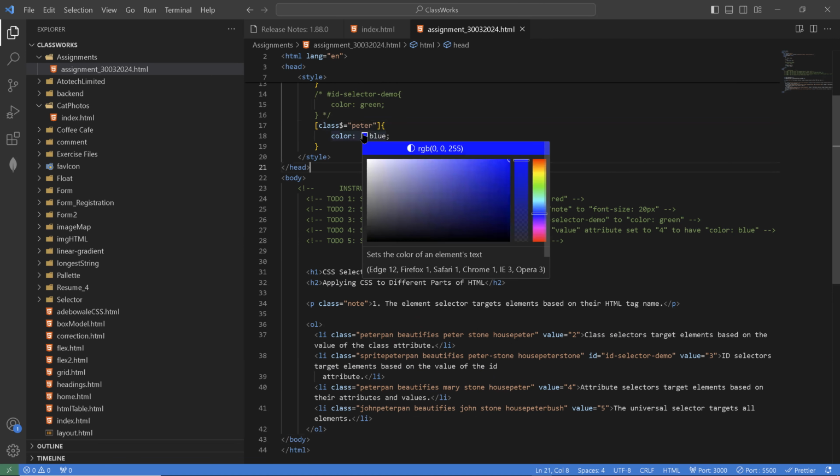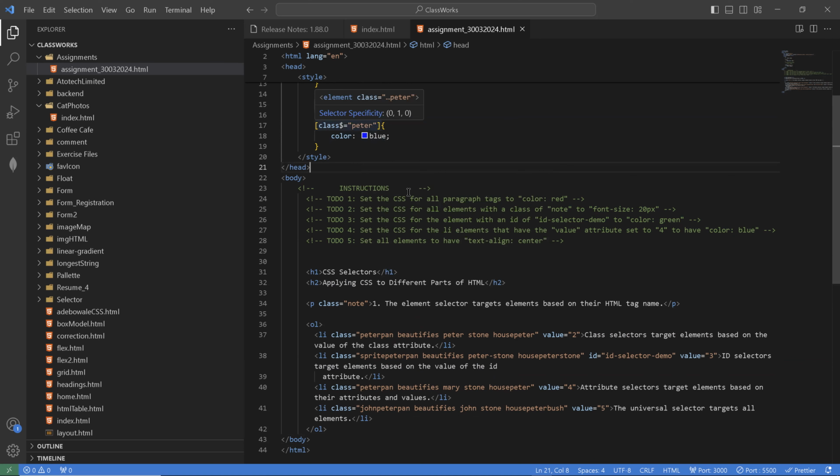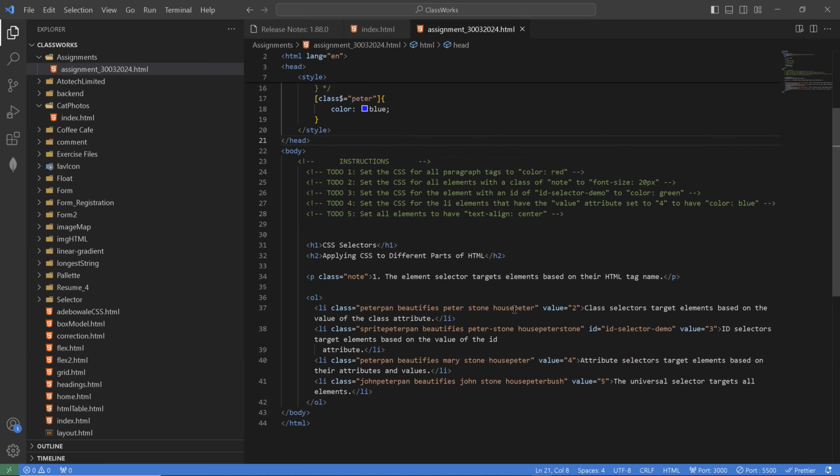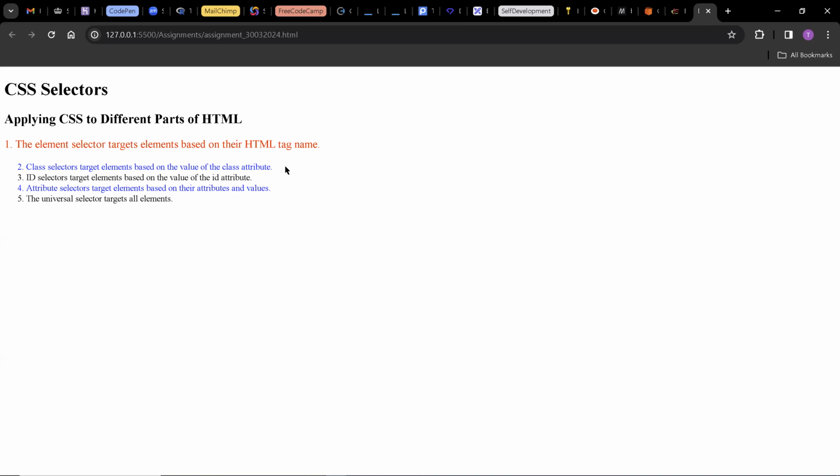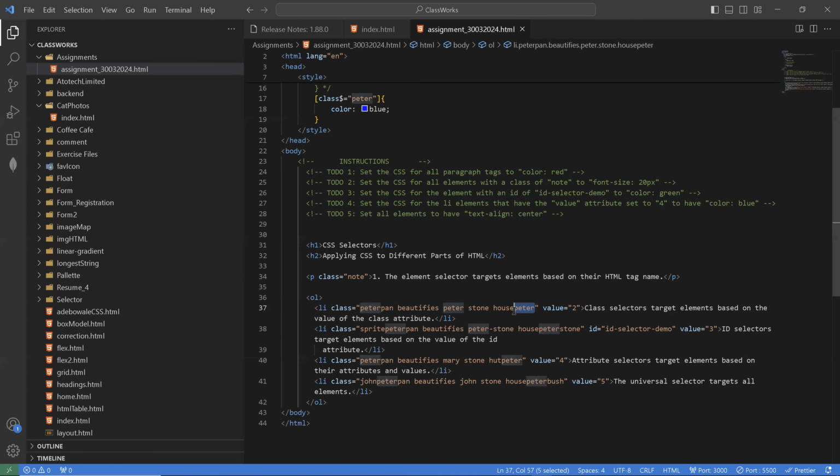So now let us try and use this dollar symbol. The dollar symbol says that any word ending with Peter, for example, this one ends with Peter, this one does not, this one ends with Peter. Okay, let me change this one just to differentiate it. Alt Peter. And this one ends with Bush. So I will expect this list, and this first one, to be styled blue. And that is exactly what I have here, in as much as Peter ends that attribute.